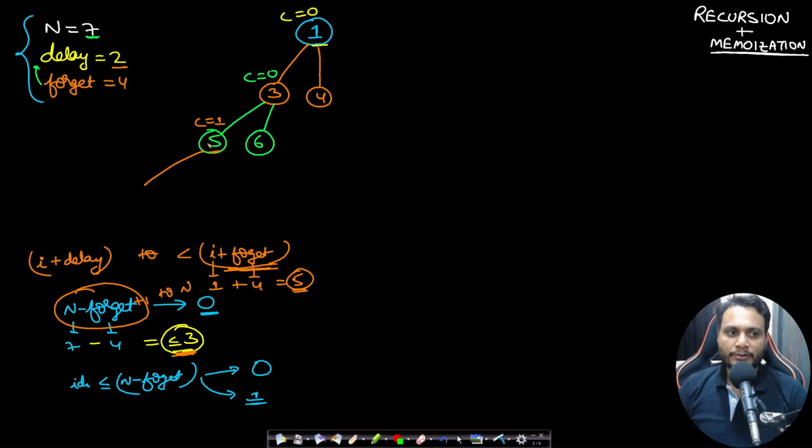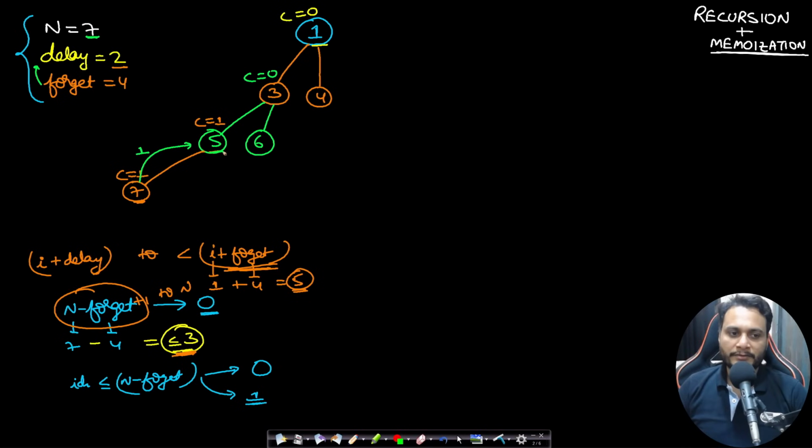And it will be trying to spread from 7 to 8. But then 8 is outside of the range. So that call will not be made. That is invalid. And therefore we will stop at 7. At 7 the contribution is going to be 1. From 7 we will not be making any other calls. And so the return value from here is going to be 1.